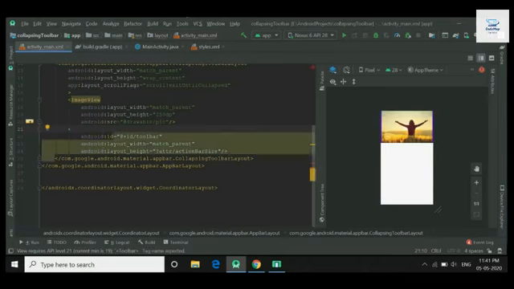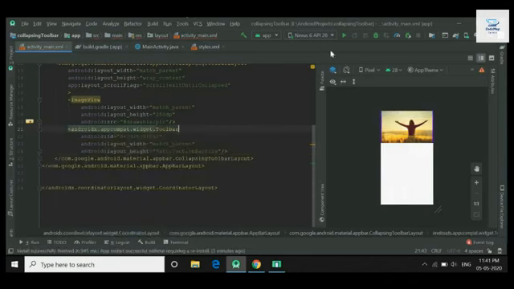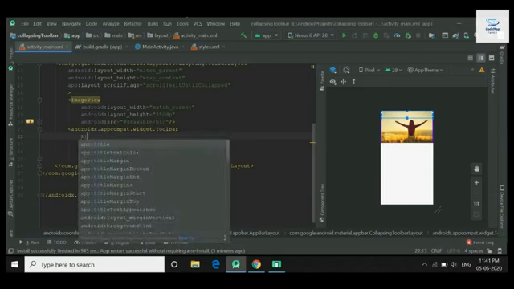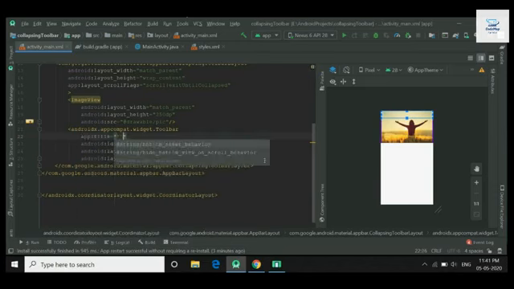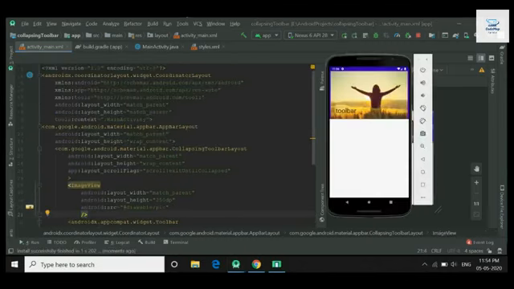Replace this toolbar with AndroidX version of toolbar, this one. And now also add a title to the toolbar. Title, toolbar, and now run again.